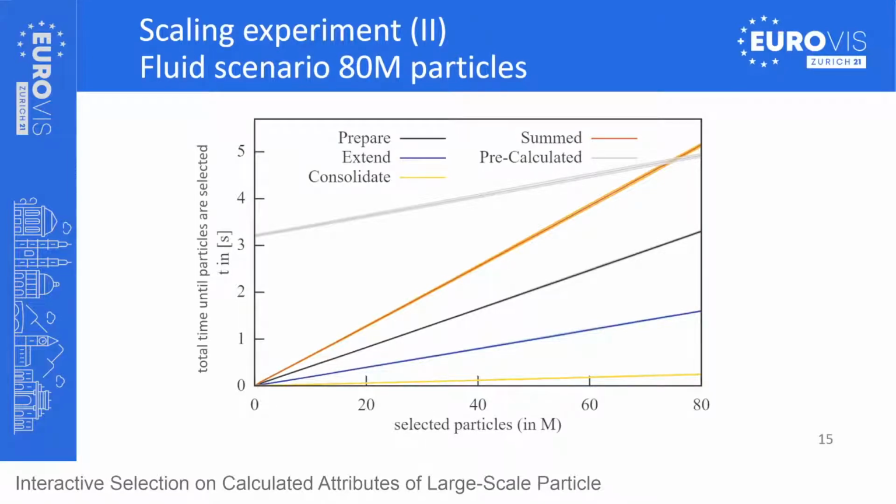Breaking it down to the necessary computation, this is an expected result, as expensive operations like the neighbor search or the attribute calculation itself are executed the same way, only in a different order.